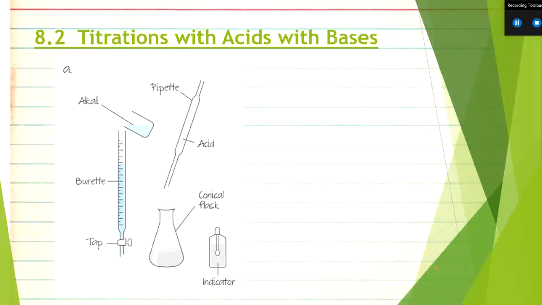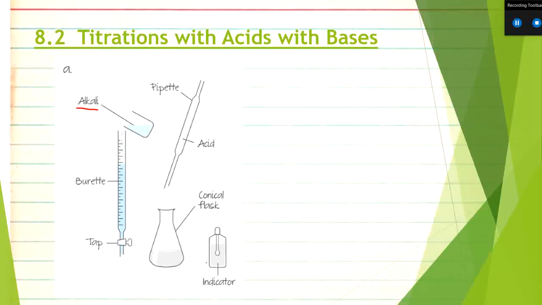Lastly, when we're dealing with anything in a solution form and we're wondering about concentrations, we can of course perform titrations. So just a reminder of the titration process. With an acid-base titration, we would take our alkali or our base and add it to the burette. Make sure the top is closed. We would then fill up a conical flask. We always want to do our titration in these. A conical flask prevents things like splashing when we're dripping the base in. It allows us to stir it around and mix it, not with our hands. Don't put your hands in it. I mean using your wrist to swirl the solution.